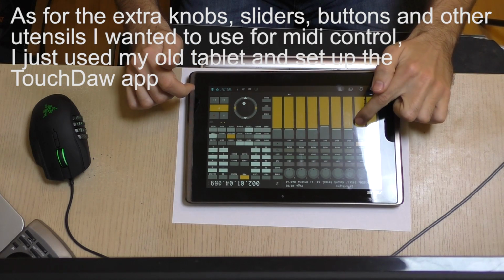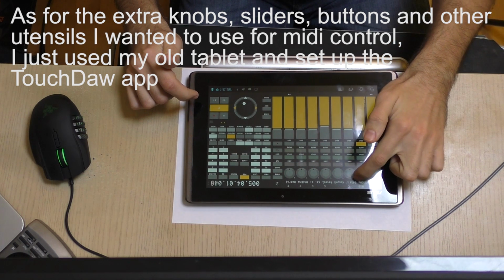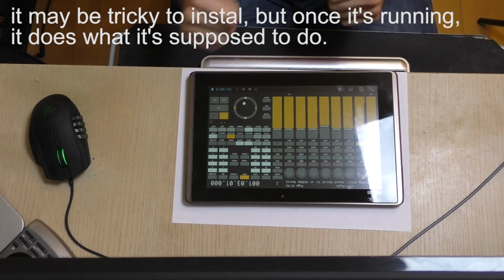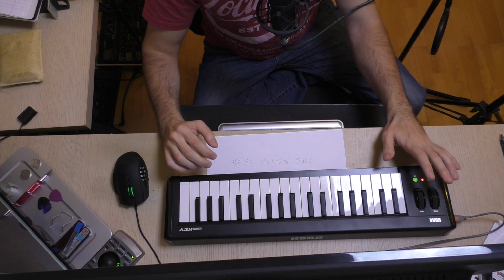As for the extra knobs, sliders, buttons and other utensils I wanted to use for MIDI control, I just used my old tablet and set up the TouchDAW app. It may be tricky to install and set up, but once it's running, it does what it's supposed to do. Also, very often the 2 control wheels you get with your Korg are enough to do the job.